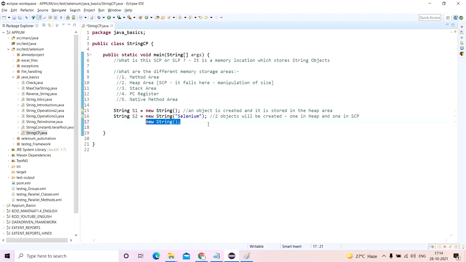So now the question comes, an interview question, but I don't know whether somebody will ask you this. Will the garbage collector also work for objects inside the SCP area? Answer is no. Why?